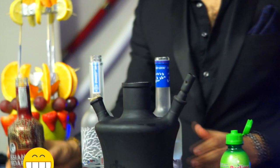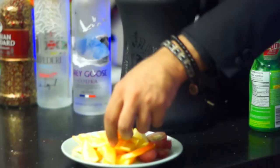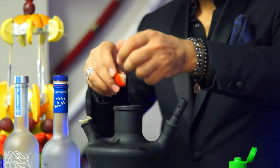I'm not gonna put too much. I'm just gonna put half a bottle each. In here, I used a Belvedere, a Grey Goose, a Russian Standard, and I added lemon squeeze. It adds a lot to the taste. Since you're gonna have a lot of leftover fruit, just chop it up and put it inside the shisha too. I put lemon, orange, strawberry, and grape.